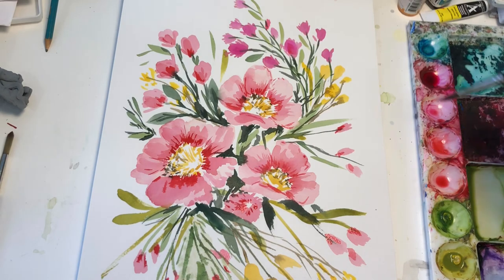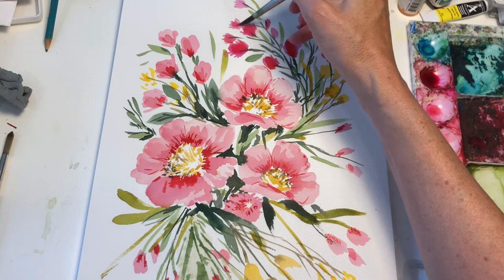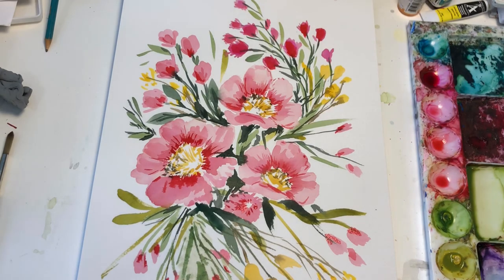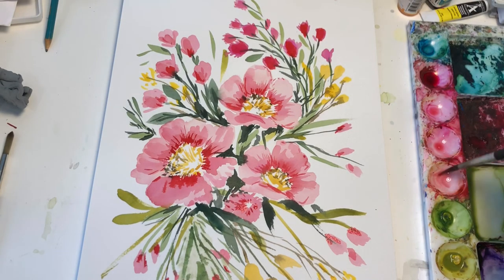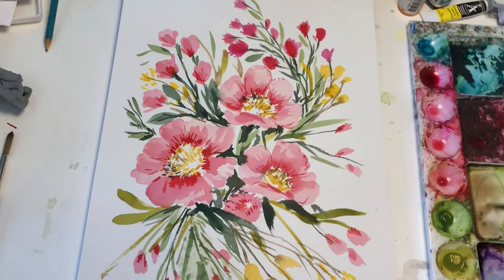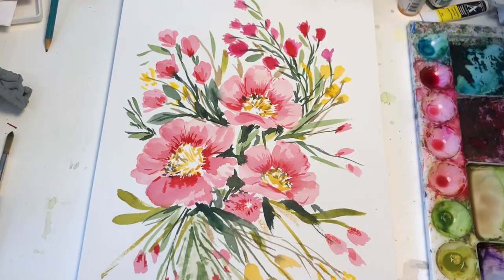I really feel like I killed it with this bright pink, so let's try and turn that bright pink into a red because it doesn't match the color scheme. You can plan out your colors ahead of time if you're stuck on what kind of color palette to use. Go on Pinterest and type in trend color palettes — they take it from fashion and home decor trend palettes. It's very easy to find. Add some brown in there, and that little guy needs a little yellow in the center.